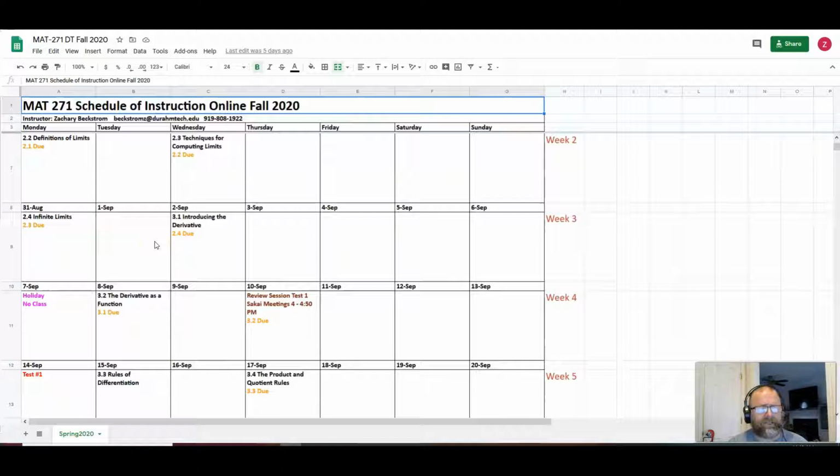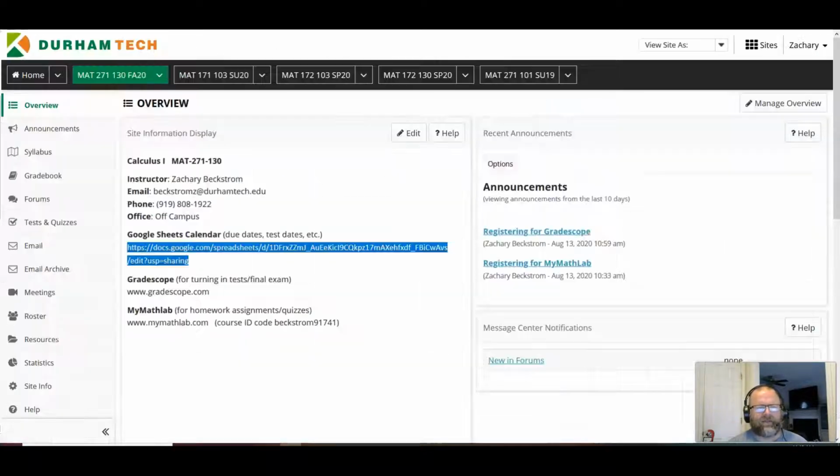And if anything changes, I'll update it on this Google Sheets calendar. And as long as you have that link, you can pull it up, and any changes that I make will happen in real time. So make sure you save that link somewhere, or you check this often. This will make sure that you have all your due dates.